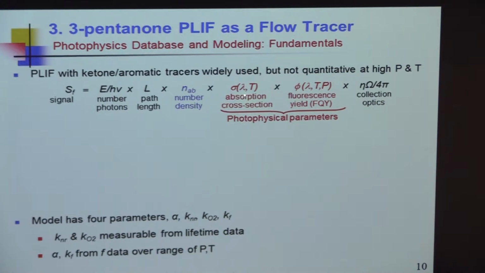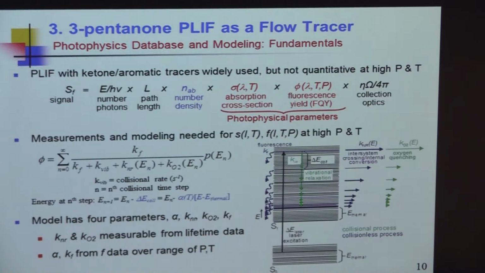In this case, the cross-section doesn't depend on pressure, it's just wavelength and temperature. And this depends upon wavelength, temperature, and pressure. And if it depends on oxygen, it also depends on oxygen mole fraction. So this model, Mark Thurber built this model. It's still used now around the world. And it looks pretty complicated. It's not as bad as it looks.